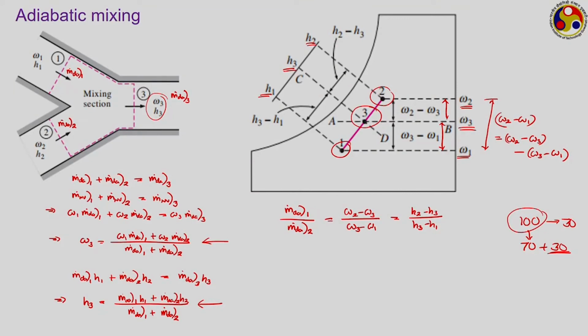Of course, this fraction, like the 70-30 that I have mentioned, depends upon what kind of application you are in. This 30 or 40% is a very common ratio that we get in domestic air conditioners, whereas in critical applications like, say, in a hospital, there probably 100% fresh air is supplied. Now, let us try to solve one quick example to see this mixing process.